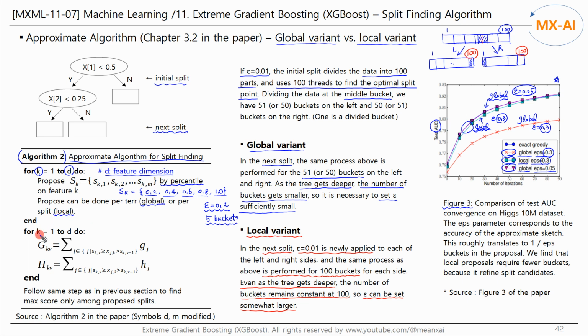Next, read the feature vectors again one by one. We then calculate G and H using the data points in the bucket where the data points are greater than V-1 and less than V. We then use these G and H to calculate the gain and use the gain to find the optimal split point for this bucket. The thread responsible for this bucket performs these tasks. The subsequent process is the same as seen on the previous page.